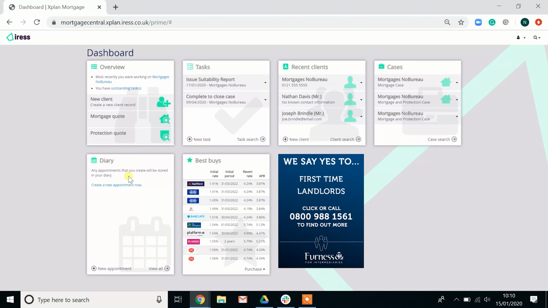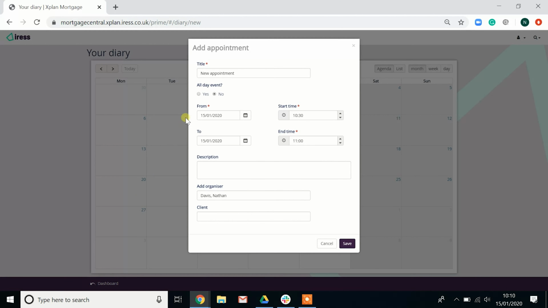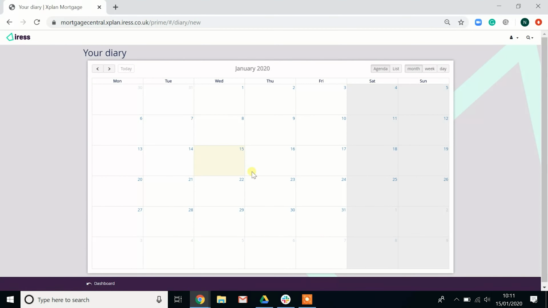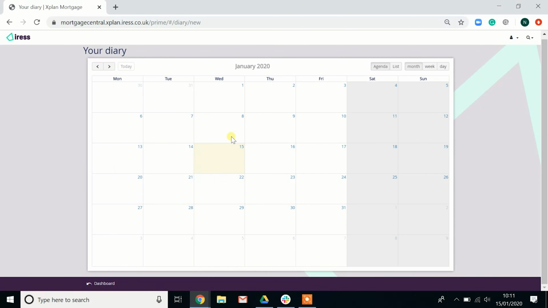Then the final section that we have is the diary. So like any other diary system within a CRM system or a system that you may be using, you can search for all your existing appointments that you've got coming up, or if you wanted to create a new appointment, you can do here by filling in the relevant details, freehanding the description, again putting it for yourself or someone else within your organization, and then just putting the client's details, so their name. By hitting save, then that will save the appointments to your diary and will be displayed within this section here.